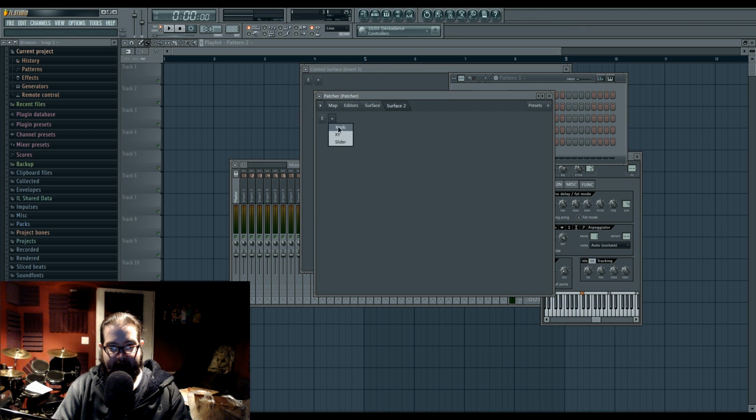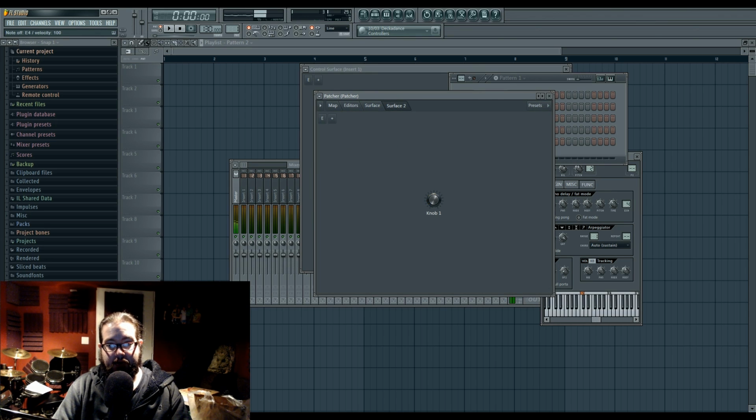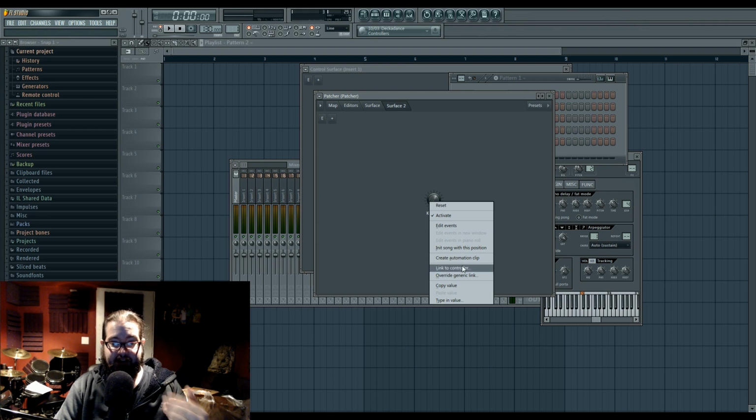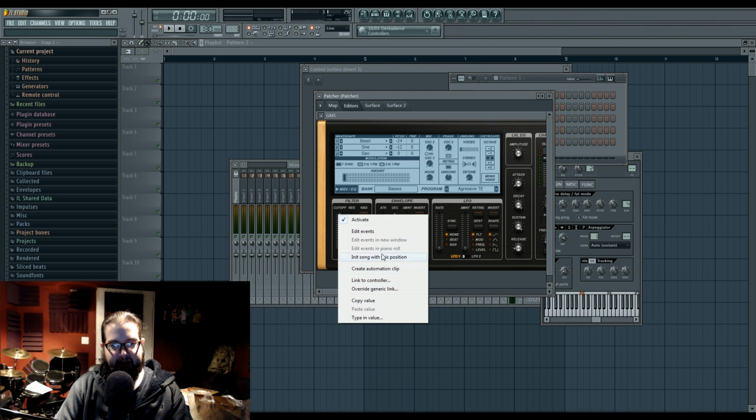In the surface, I can add it up. And then this will show up in the map as a red dot. And so now I can link the two. And now that knob is going to control it. Voila, pretty neat. And of course, you can activate this. And then once things are activated, you can actually just automate them straight. You can even automate the GMS parameter once they're activated like that.